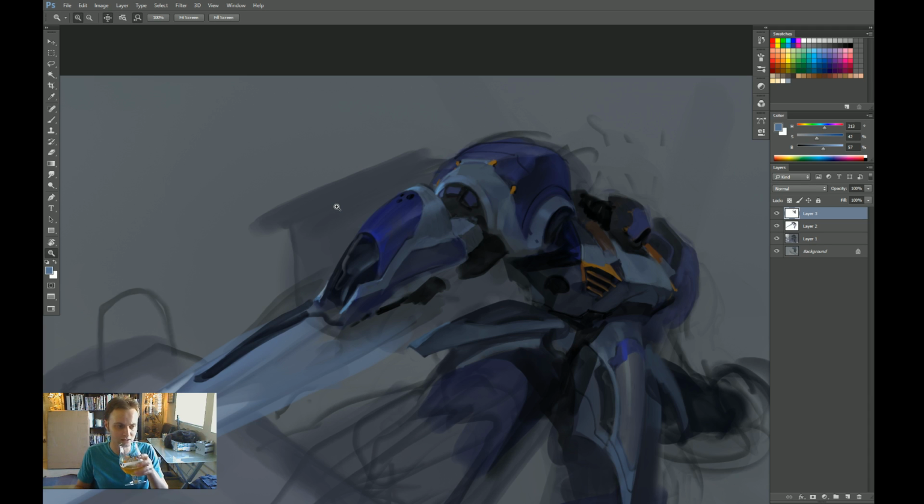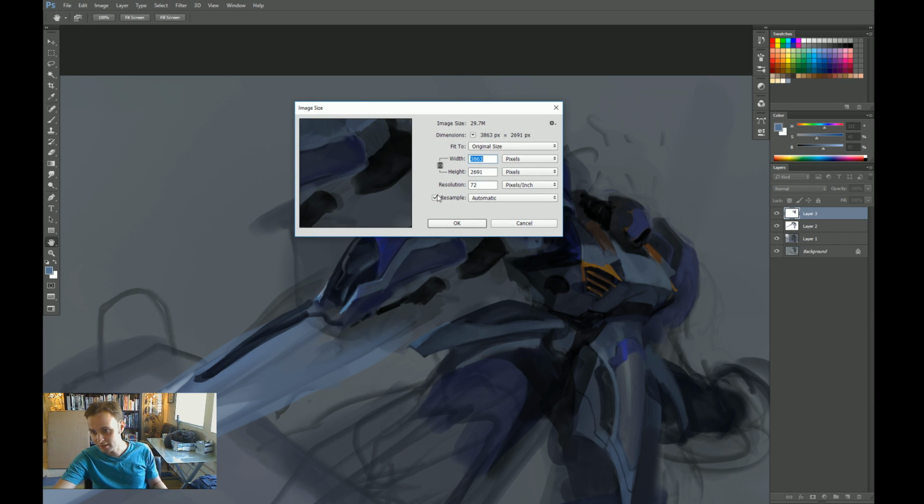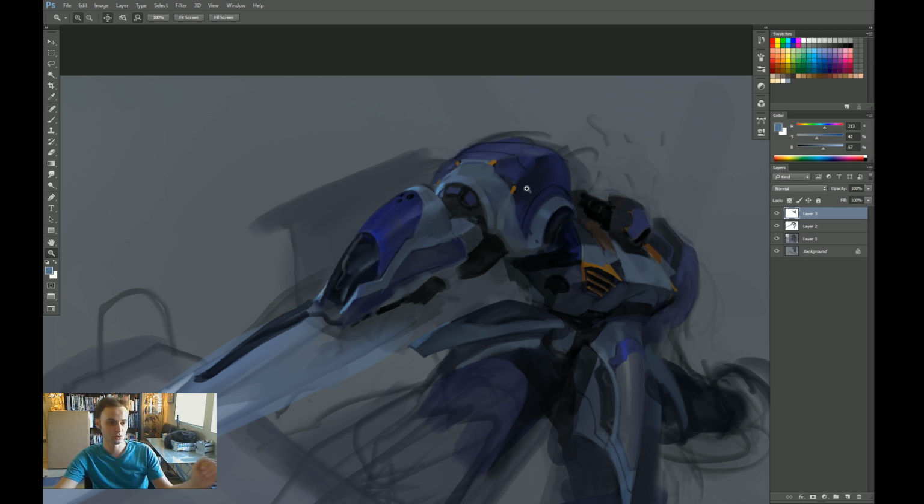But aside from that, honestly, these days, in Photoshop, as long as you turn this off, you can look at inches, and this could be 300. So at 300 dpi, this is 12 by 8. At 72 dpi, this is 53 inches. At 150, which is decent poster res to look at from a wall, it's 25 inches wide. So that's a decent size to put something up. And as long as you don't hit resample, original size stays. So all of those sizes are 3,800 pixels wide, and it just changes that. Makes literally no difference for digital art.